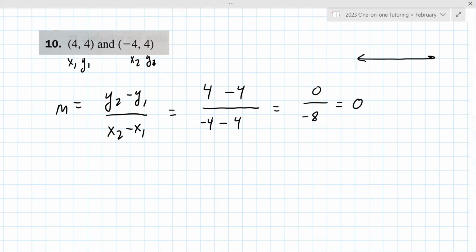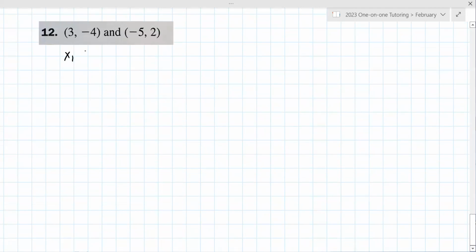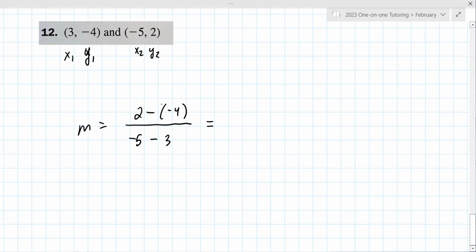Number 12 here. Really important because you're going to start writing equations of lines. That's why you're finding the slopes, x1, y1, x2, y2. Slope is y2 minus y1 over x2 minus x1. -2 minus a -4 is -2 plus 4. If it helps, write out the steps. This one you can reduce. 2 goes into both the top and the bottom. And then you always put the negative up top just for clarity. So that is a -1/4.